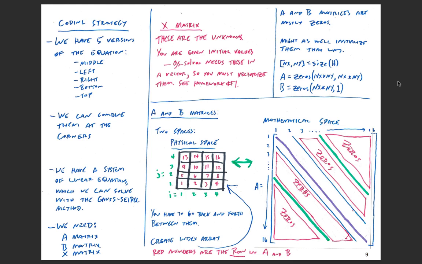This index array gives you a translation mapping between physical space and mathematical space, and as long as you create it MATLAB will handle all of that. I usually assemble the index array at the same time I'm vectorizing the h values because it uses the same for loops — a for loop through rows and a for loop through columns. I usually do columns on the outside and rows on the inside. What matters is that if you choose a particular order — say, columns first then rows — you have to use that same order consistently everywhere. There's no right or wrong order, as long as it's consistent.